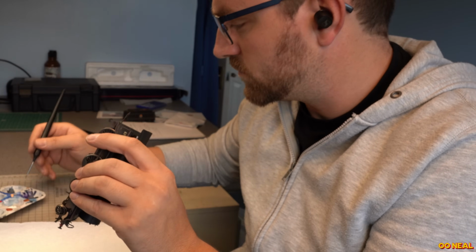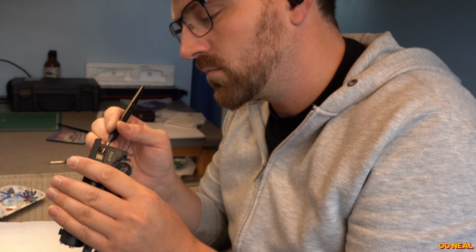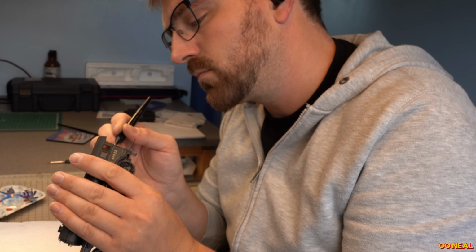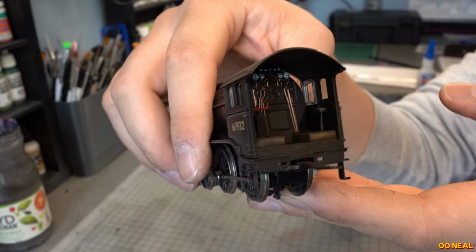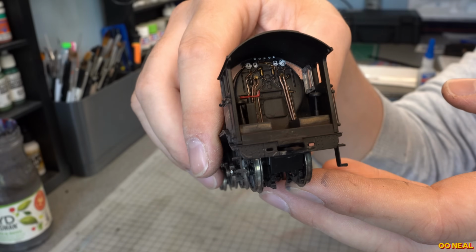Now I add in some cab detail. I didn't record any of me actually doing the inside because you can't see. It's very difficult to get the camera there. But I get out my paintbrush and voila! That's the inside of the cab. Some coppery bits, red handles, painted some dials in there.